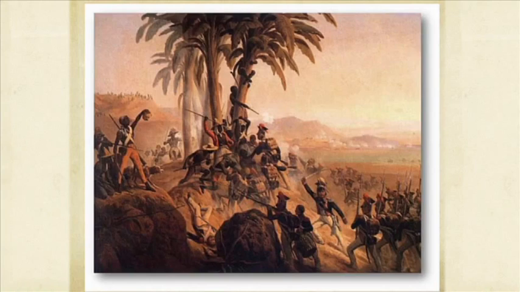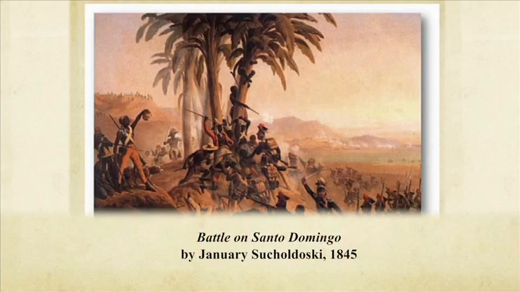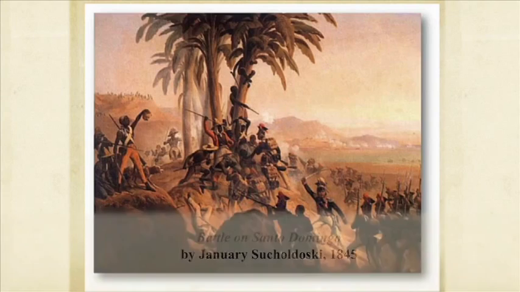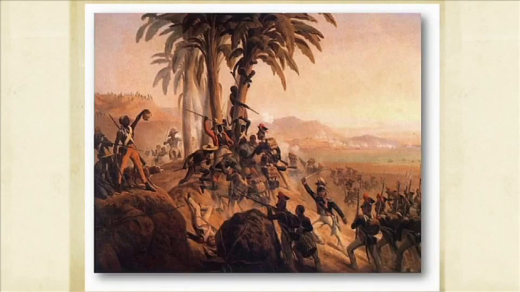And the freed slaves go mad with anger and do everything they can to destroy the French army as soon as it arrives, a force of tens of thousands of soldiers led by Napoleon's own brother-in-law, his favorite young general, Leclerc, married to his sister Pauline. Here are a couple of illustrations of the incredibly intense fighting that goes on. One of the ironies in this painting, which was executed in the late 1800s by a Polish painter, is that these are actually Polish soldiers fighting in the French army because they were sympathetic to the French revolutionary cause and its promises of the liberation of Poland.